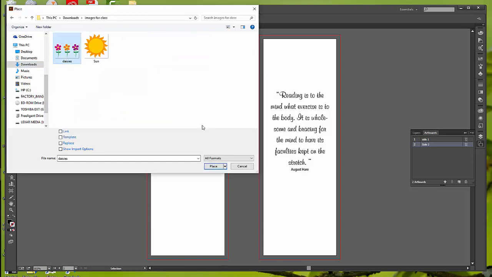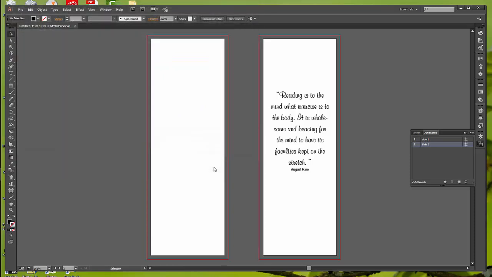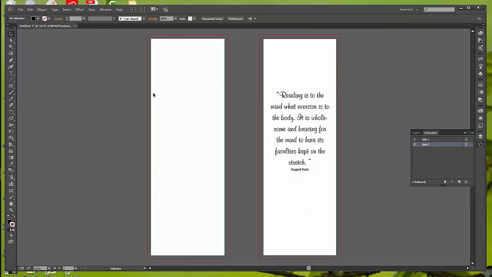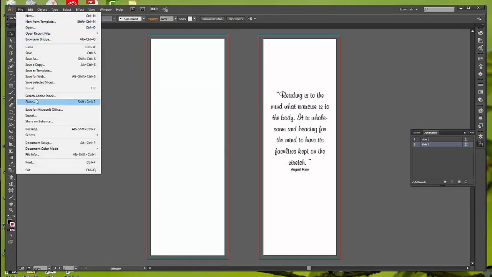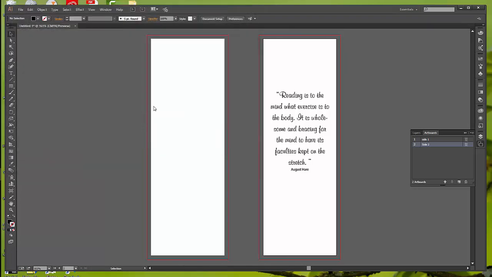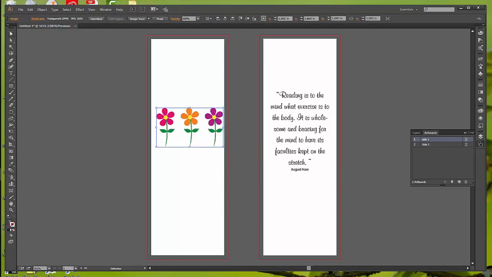And I found some pictures of daisies, and I'm going to place that. Now remember, you get this icon and you can click. Wow, that came up really big. So I'm going to Control Z to undo, and I'm going to go File, and place. And this time, I remember you can click and drag, and when you do that, you're going to be constrained, so it's going to hold this to the right side. Well, I think I'll go a little bit bigger with that.